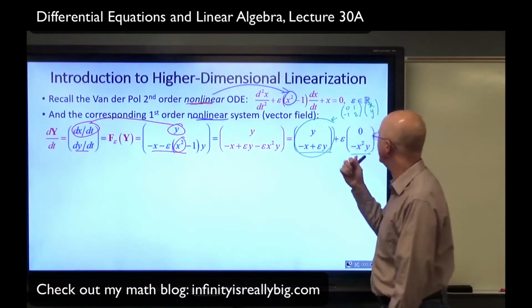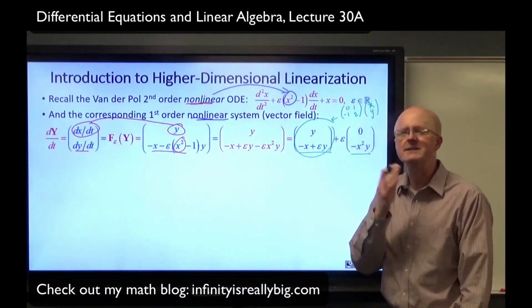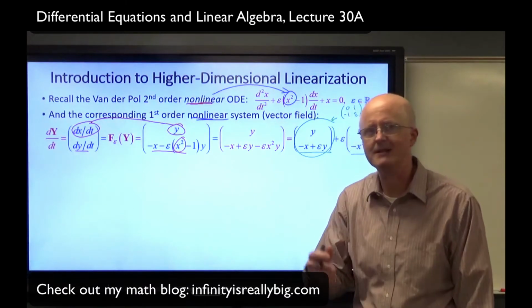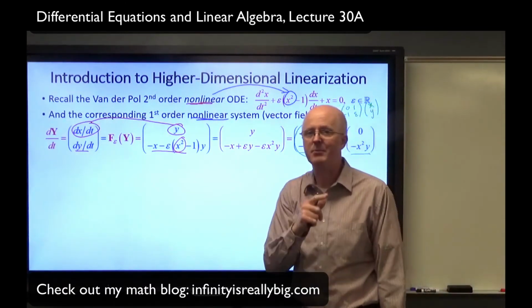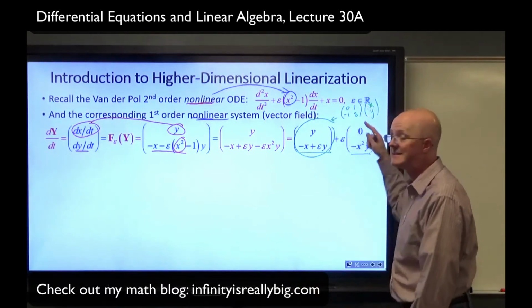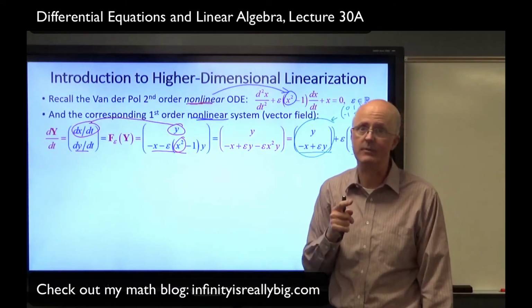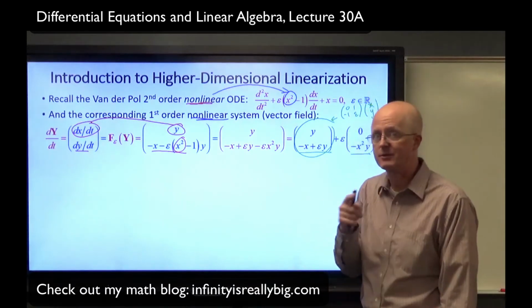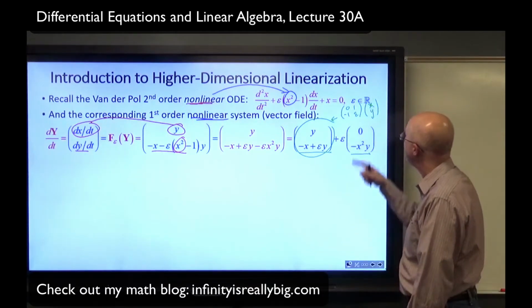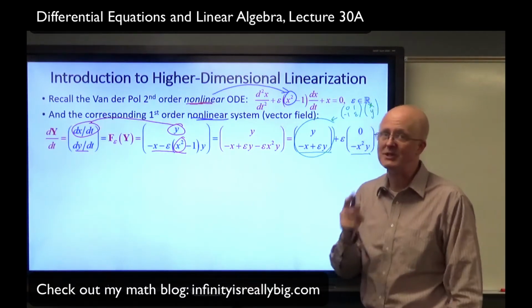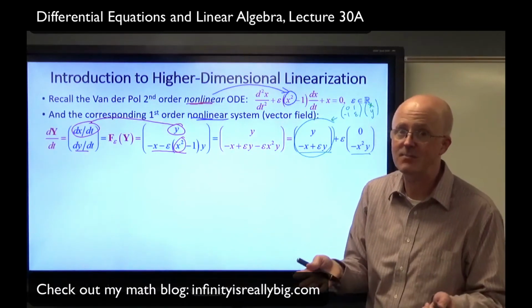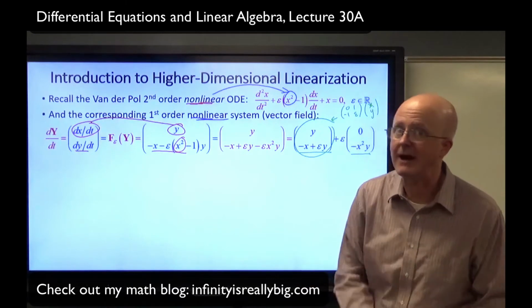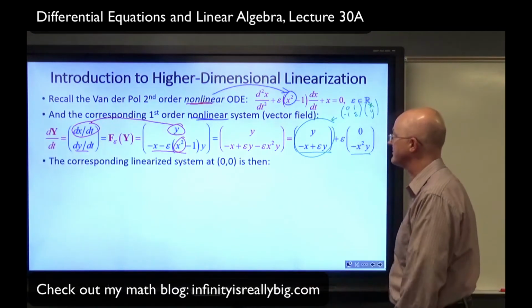Don't worry about the epsilon. Epsilon is a real number. Think of it as fixed. We took epsilon to be 1 last time. I emphasized that for the main application, epsilon did need to be greater than or equal to 0, for the main application of this, which is a certain kind of electric circuit. Here I'm allowing epsilon to be negative just for fun, you might say, because we might see something interesting in the phase plane as epsilon changes, maybe a bifurcation. That's what we're after here.